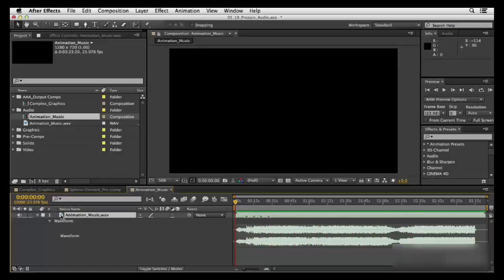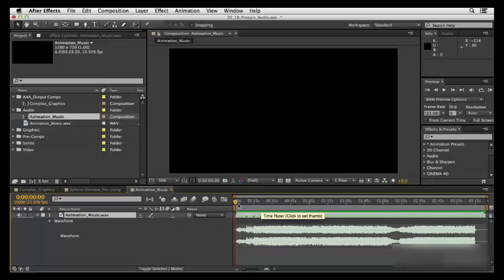Now I'm going to press the spacebar to stop playback. Now, as you're adding your markers, you may or may not see them appear in the timeline. A lot of times you'll just have to wait till you stop playback, and then you'll see that they've been added to the timeline. Now, the kind of markers that we created right here are called layer markers because they are applied directly to the layer.